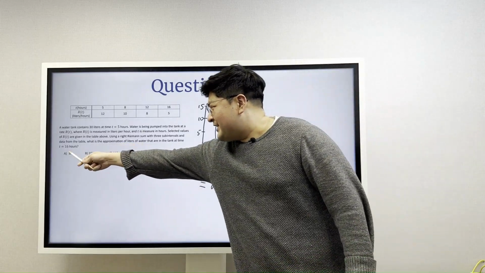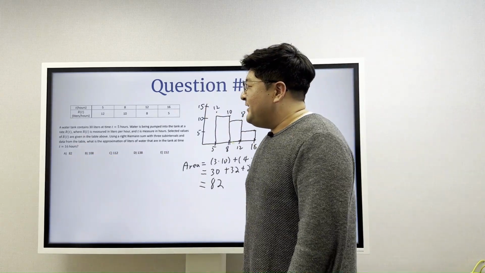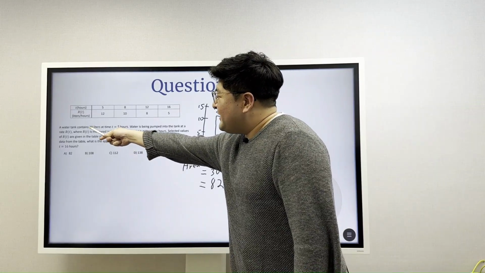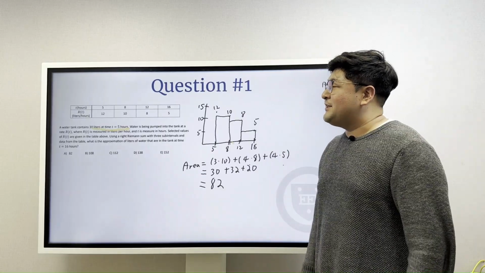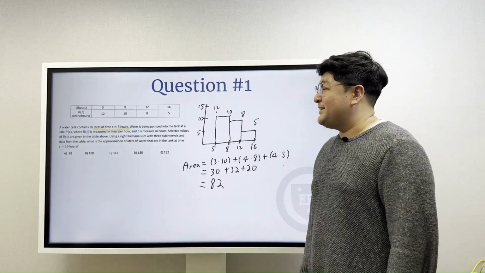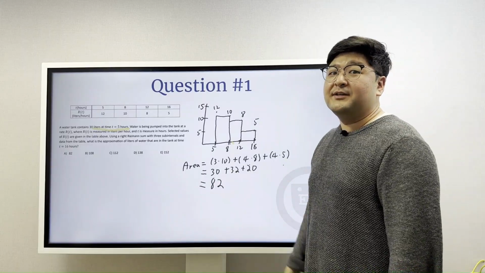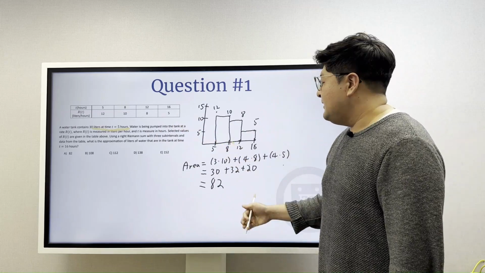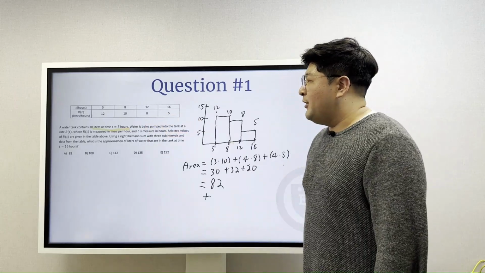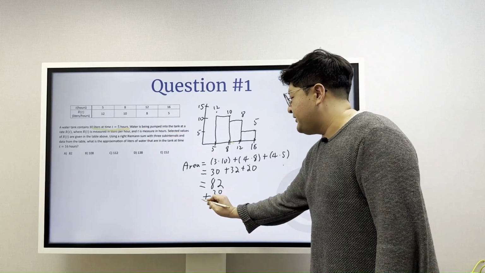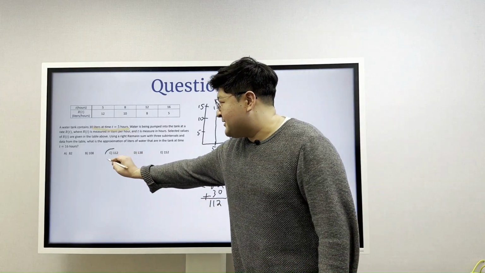Now, if you take a look, we actually do have an 82 as one of the answer choices, but they are tricky with us, and they're trying to trick us. In the beginning, they did tell us at t equals 5 hours, there was already 30 liters of water in the tank. 82 liters that we got here is how much water was pumped into the tank from 5 to 16 hours. So we have to add 82 plus the initial amount of water that was already in the tank, plus 30. So our answer will be 112. So the answer is actually C.